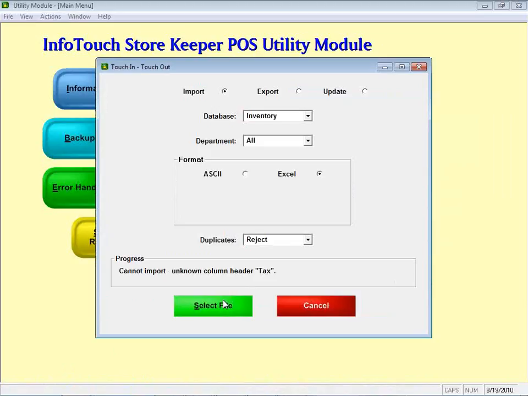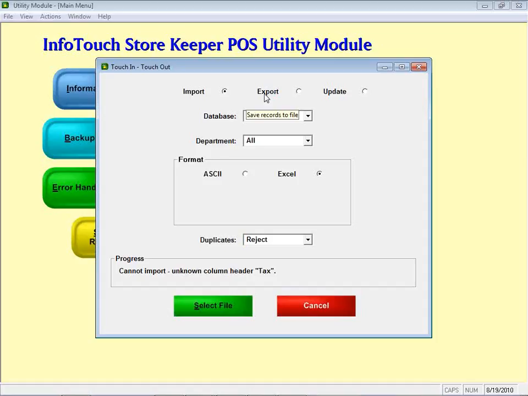I mean, maybe theoretically we should be smart enough to figure out that tax is an abbreviation of taxes, but we're kind of literal about it. And since you can always get the correct name for every column header just by exporting inventory, and by the way, even if you have no inventory whatsoever in your database, if you export inventory, you will get a row with all of the column headers in it for you.